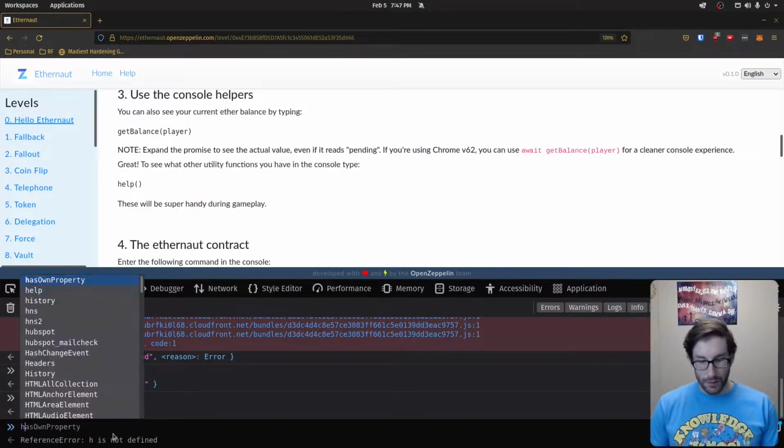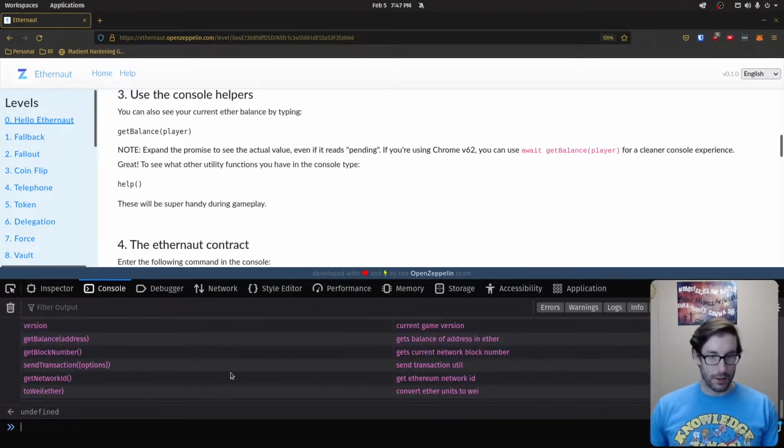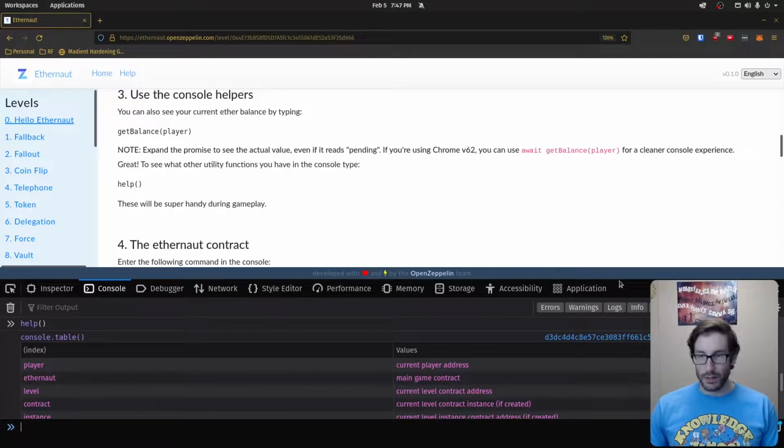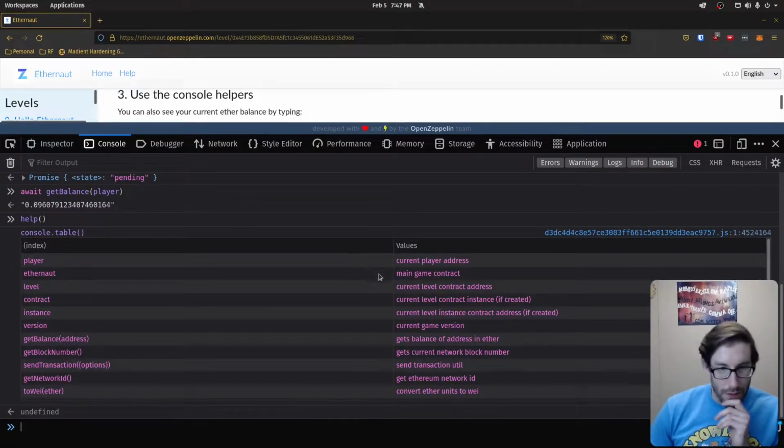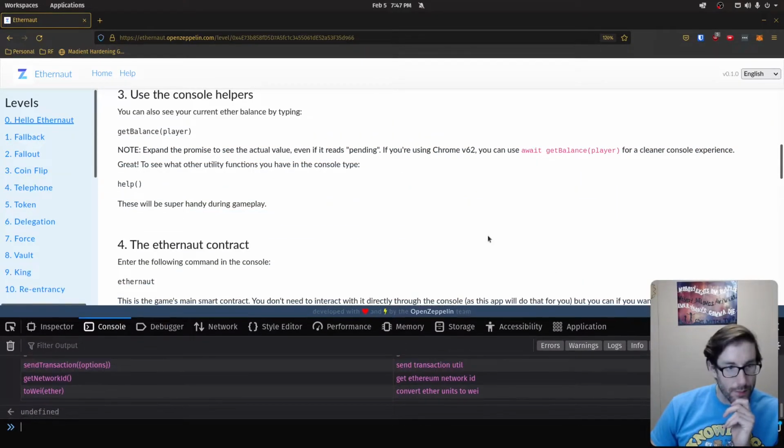We can do it with the helper function. If we do the helper function, it's going to give us a whole bunch of information that's actually useful that I would recommend looking at if you're doing this challenge. It's just going through this table and looking at, okay, what are the helper functions and what do they do? So it basically walks you through all the different functions you can type in, the parameters associated to each, and then the definitions for those. So with that being said, let's go to the next piece.